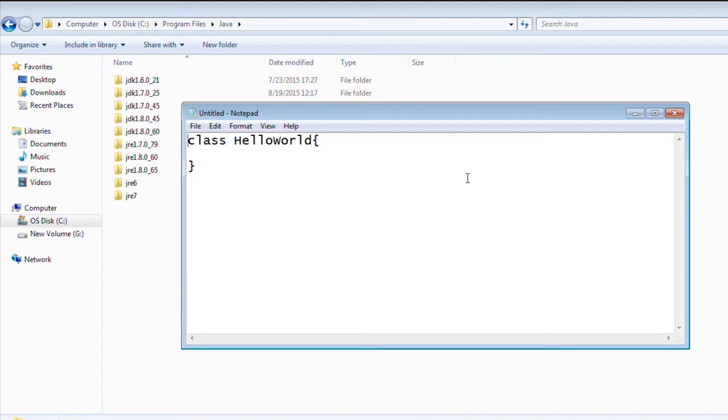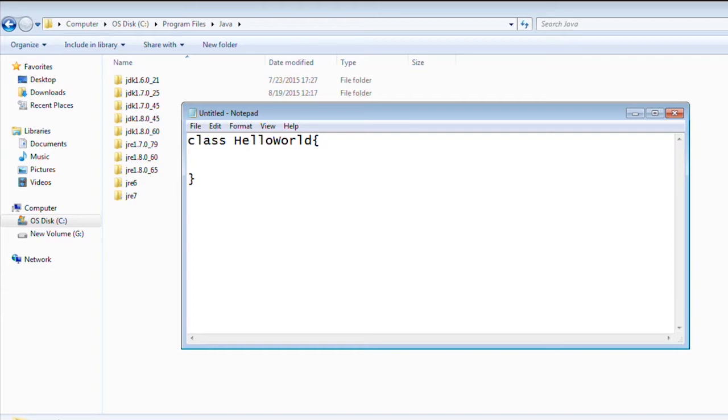If you observe, class is in lowercase because this is a keyword. We are going to talk about this, don't worry. Then the name which we have provided here follows some other standards: H is in capitals and that W is again capital, others are in lowercase. We'll talk about those standards, and everything comes under a class. Even main comes under a class in case of Java. If you know, in case of C and C++, we write main outside the class. So let's see how we can start with this.